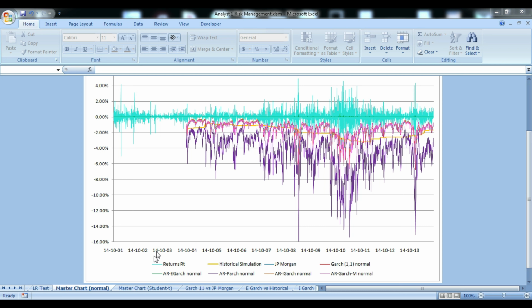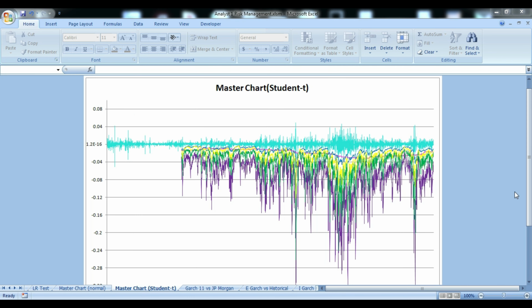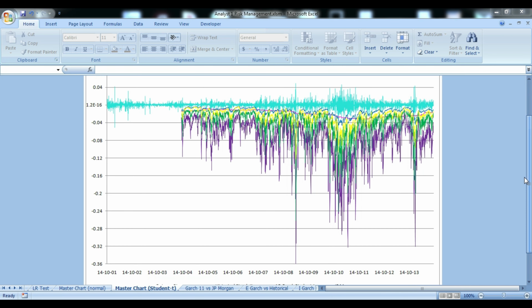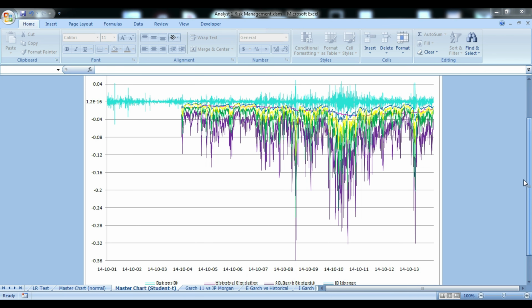So the same kind of chart, guys, you could make with students t distribution. So this is students t distribution. Probably your charts will look something like this, and there is a problem of overestimation of VAR with students t. That's why there are more fluctuations, I mean overestimation of the negative returns that you could see over here.